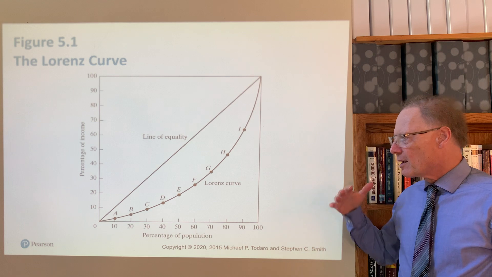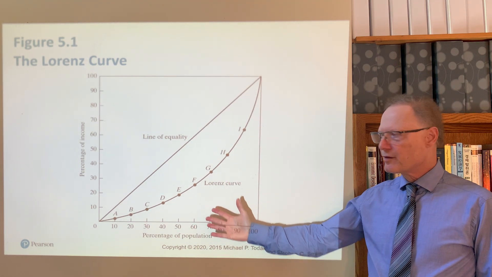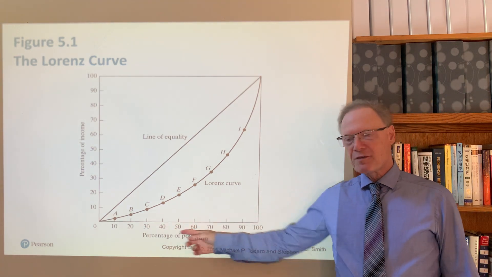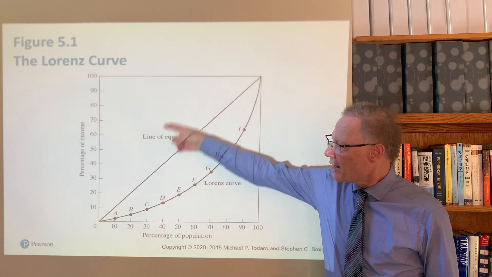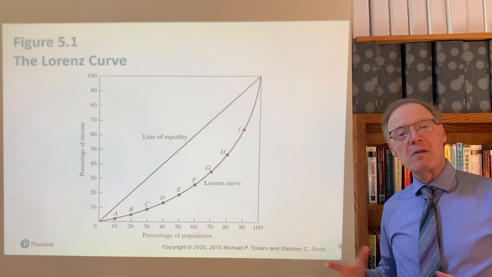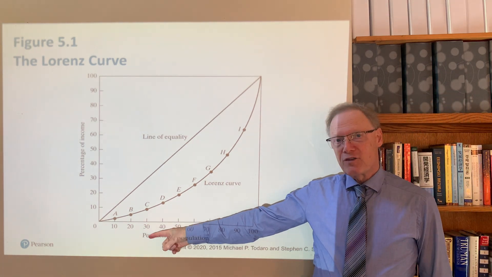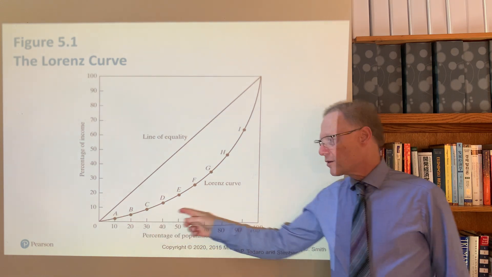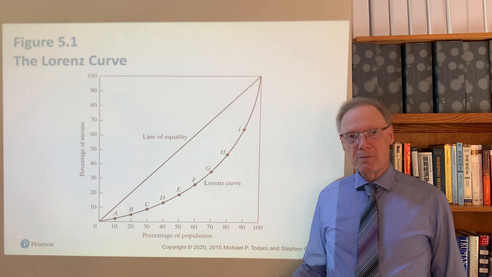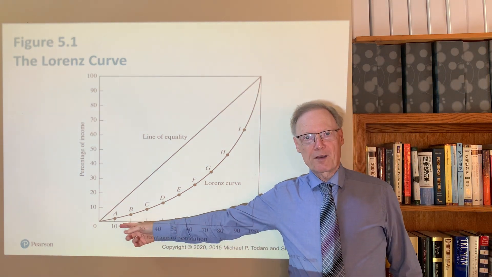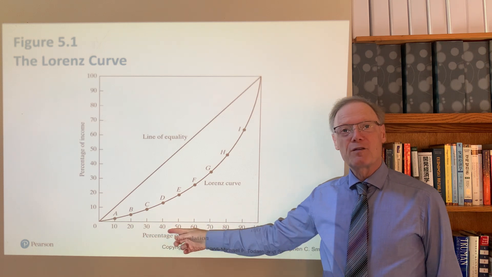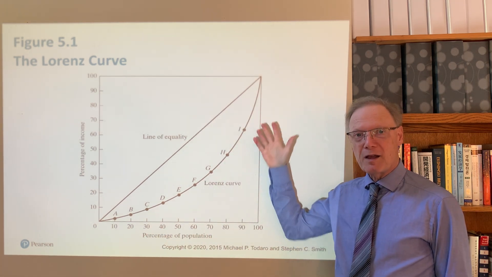The Lorenz curve represents all of the income recipients in an economy — however we define it, most usually a nation. On the x-axis we have the percentage of that population; on the y-axis we have the cumulative percentage of income. The cumulative part is extremely important. By convention we order people from the lowest income person to the highest income person — this ordering is essential. You could order from highest to lowest, giving a mirror image, but ordering in any other way produces something unsystematic that doesn't mean anything.